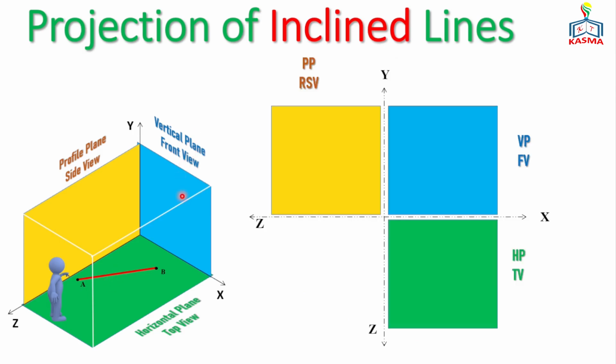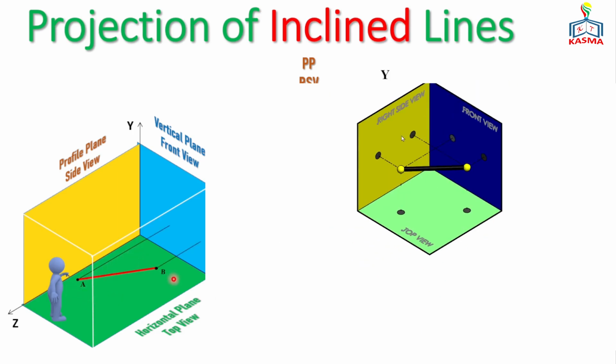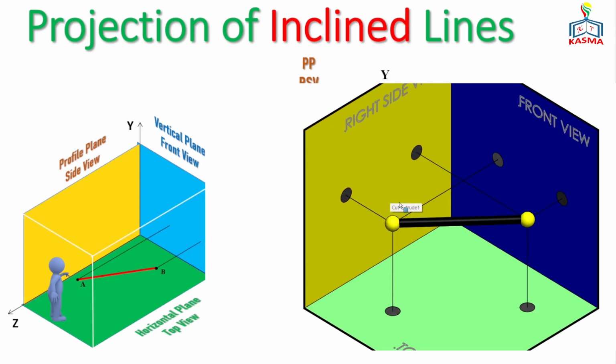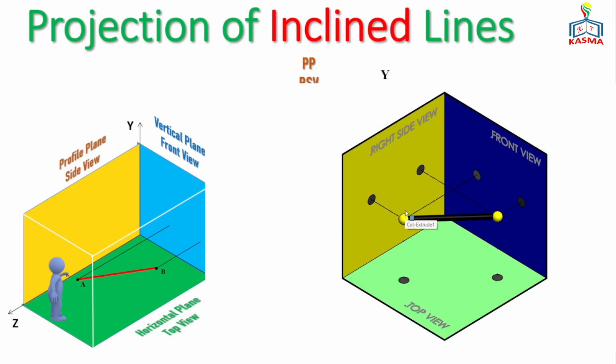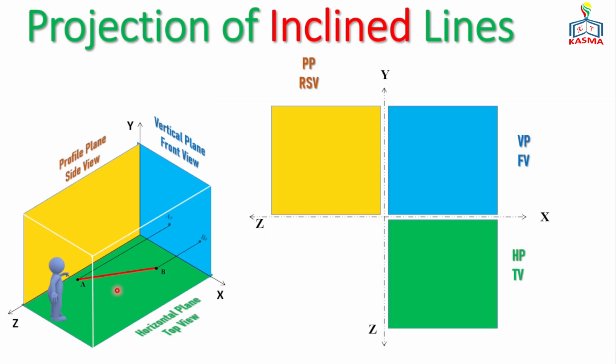If you project into the front view, if you rotate into this part, let me show you with the animation. If you rotate into this part, you'll get a line on the front view. But that line, as you see here, is diminished, having a shorter length than the actual length, so it will be projected in this way. Once you project that, both endpoints of the line will be projected, and there will be A and B for the front view. That means AF and BF will be these. If you connect them, you'll get that line.